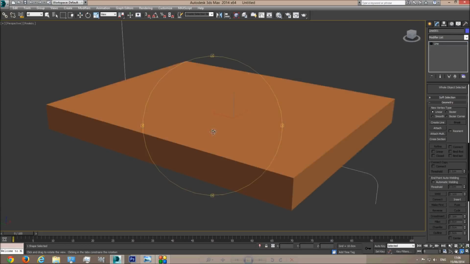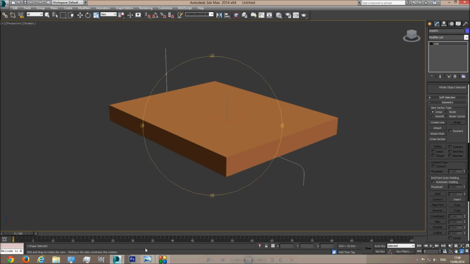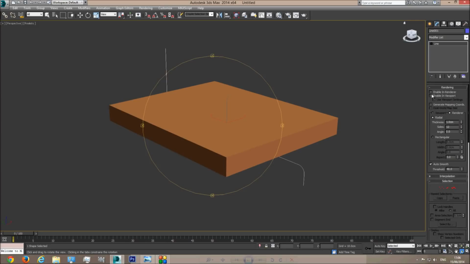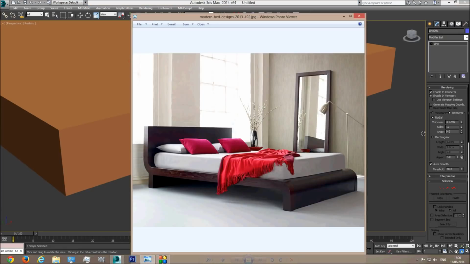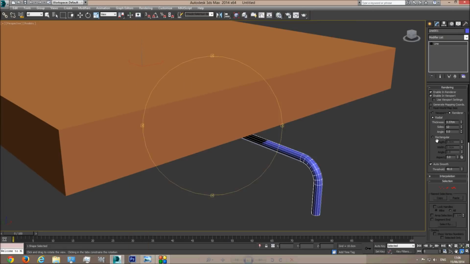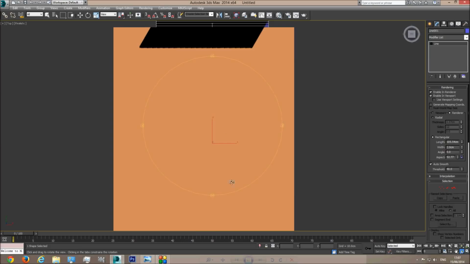Alright, next thing I'm going to do is make this line essentially this shape, 3D. In order to do this, I'm going to scroll up and double click once on this, enable in renderer, and once in enable in viewport. What this does is makes the line and creates a radial form from it. Radial form thickness is 1 centimeter, so you can make it higher or lower, but what we're looking for is not radial, it's rectangular. So I'm going to choose rectangular and make the length much bigger because it needs to be bigger than the mattress.